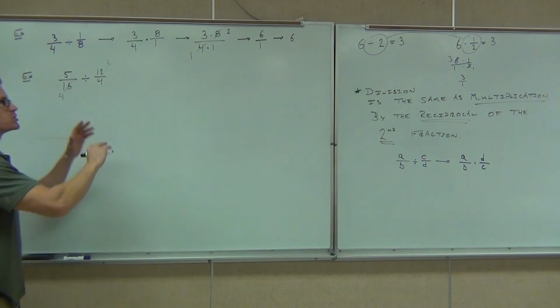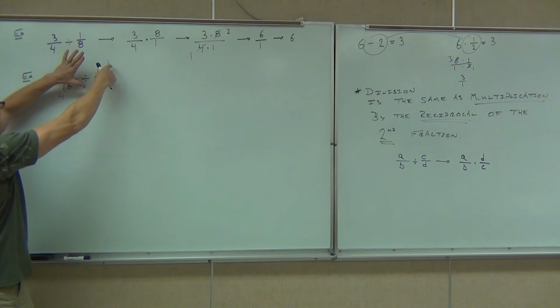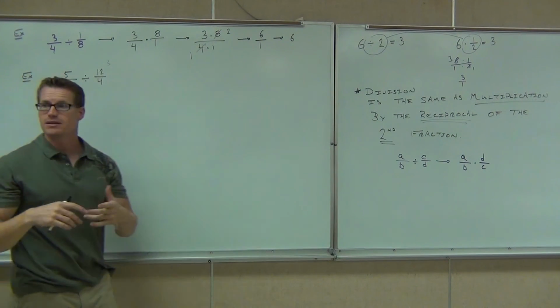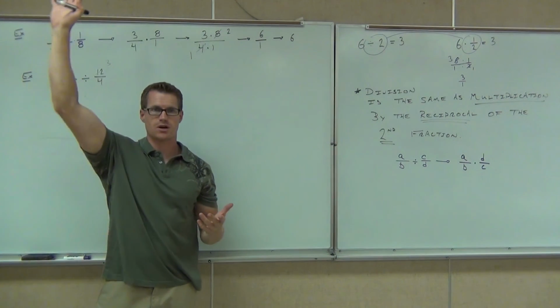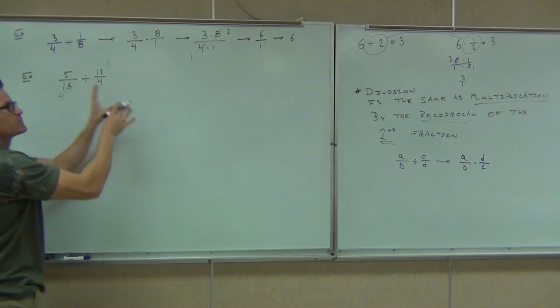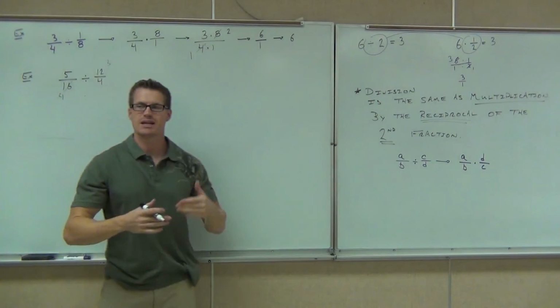Because look what you're going to do. You're actually going to flip this thing over, right? That 12 is no longer on the numerator anymore, now it's on the denominator, and then you cannot cross those numbers out. Raise your hand if you saw that. You understood that. Okay, so we can't cross out unless we make one fraction.